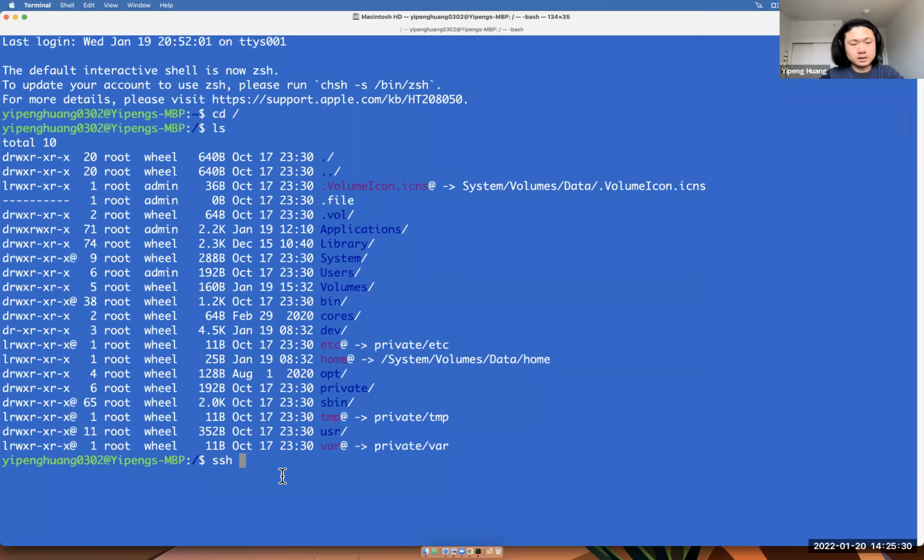And the arguments that you need to give to secure shell are who you are and what machine you're going to access. So who I am: YH804, this is my net ID. And the machine I want to access is at the iLab machines in the computer science infrastructure in the CS department.